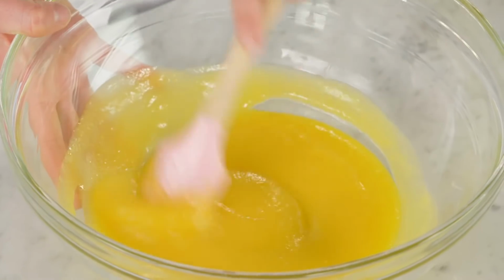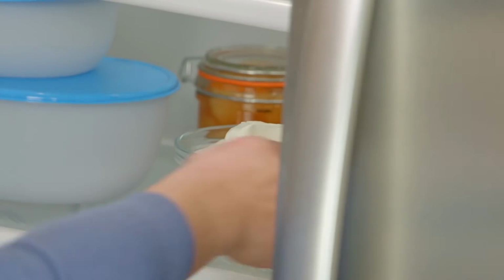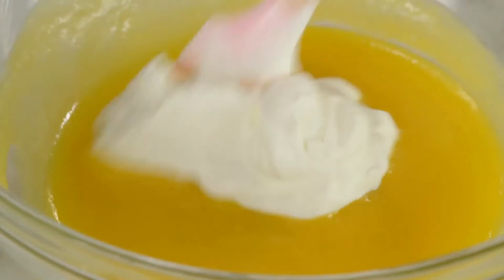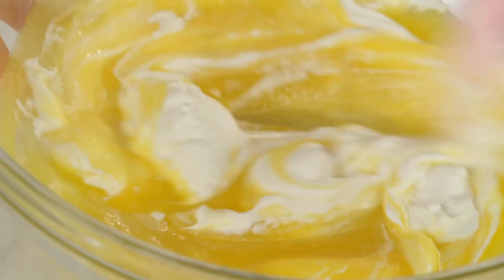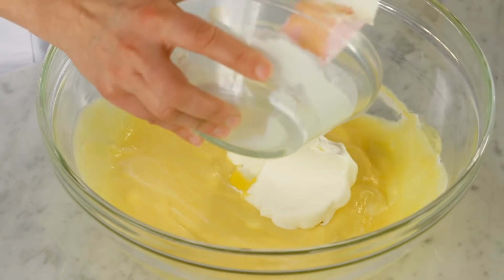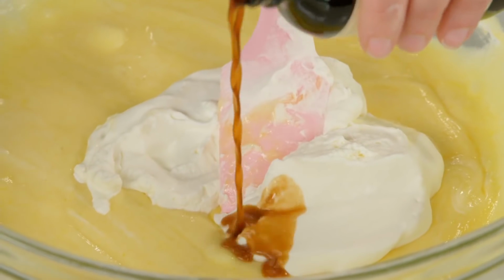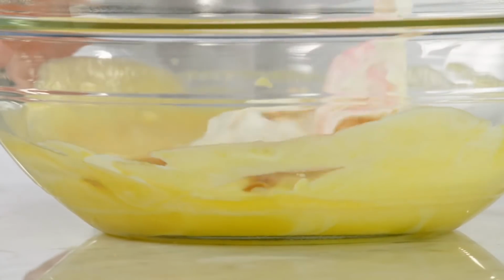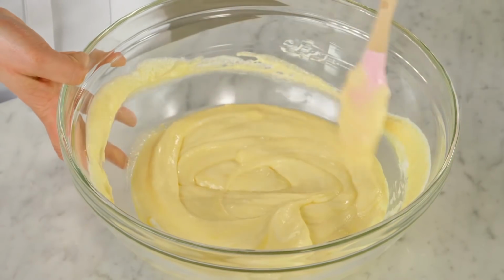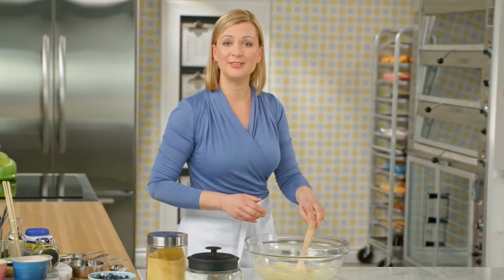Oh, that's yummy. All right, now I'm ready for the whipped cream. 3/4 cup that I've already whipped. And just like that easy lime mousse, I'll work this in 2 additions. The last addition, just a little vanilla. I just love this mousse. You've got that intense mango flavor, heightened by the lime juice, the hint of vanilla. There we go. Now this is ready to put into the crust.